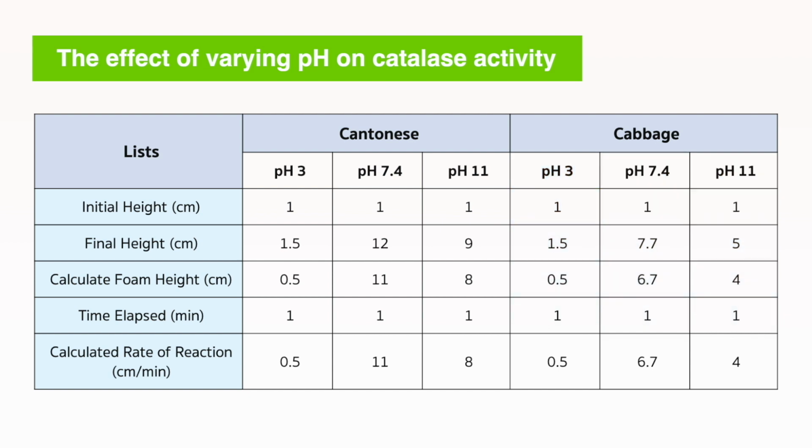The conclusion from this experiment is that the enzyme catalase has the highest activity at pH 7. The enzyme has good activity in the pH range 4 to 10. So, catalase may lose its activity at pH lower than 4 and higher than 10. pH change affects the charge and the active site of the enzyme as a protein molecule.